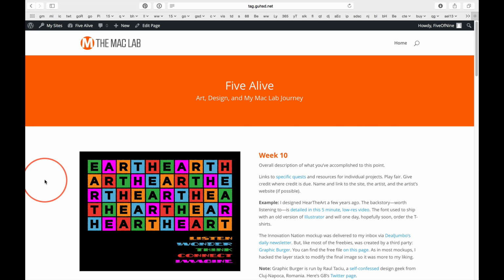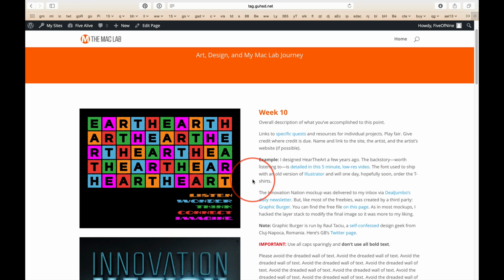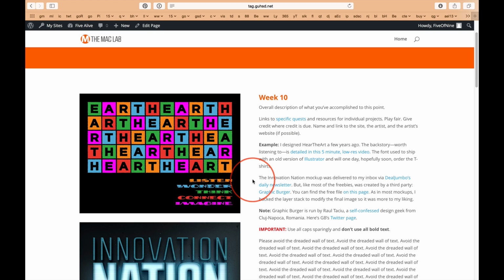Wow, how time flies. Here we are, first day of week 10. Now, the first day of every week from this point forward will require you to make an additional blog post. Some weeks, the work you post will be work in progress rather than finished files. That's okay. You need visual evidence of what you've done that week.